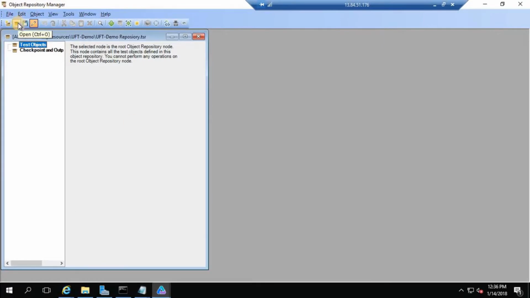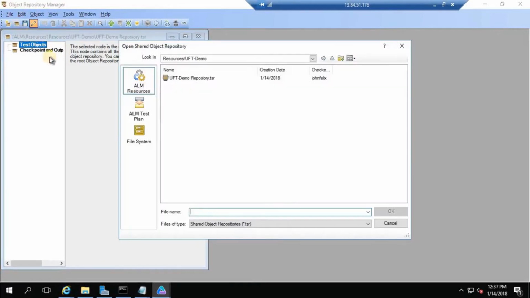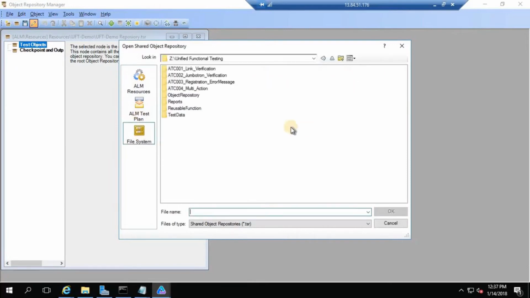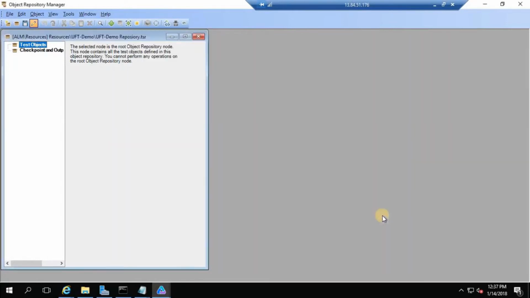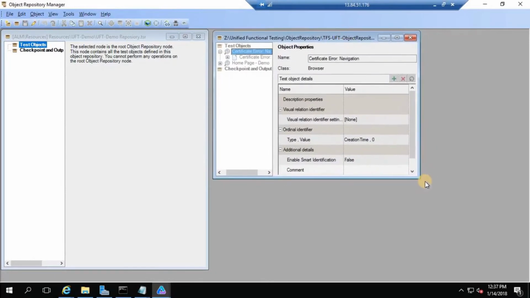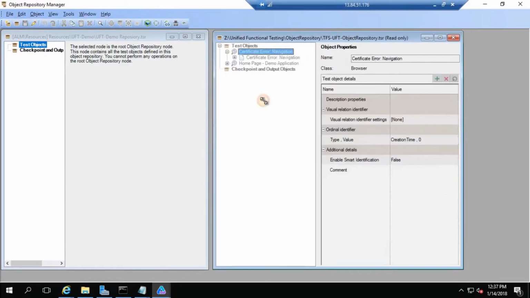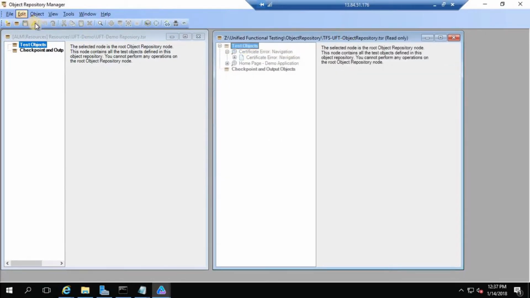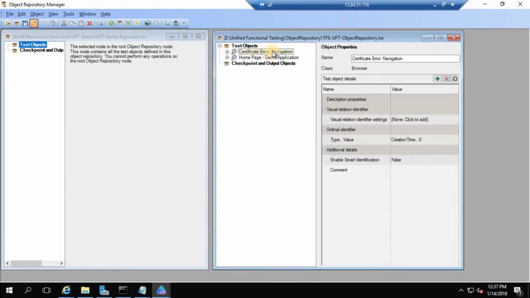I'll open the local repository, go to file system. So I have my object repository here. I can drag and drop the objects from the local object repository to the ALM repository.